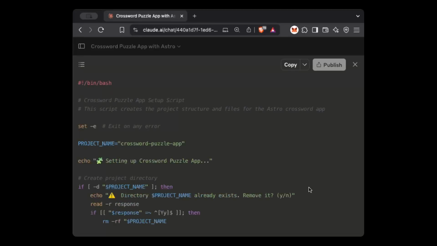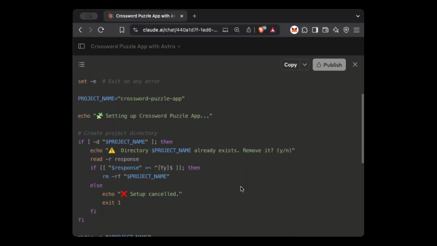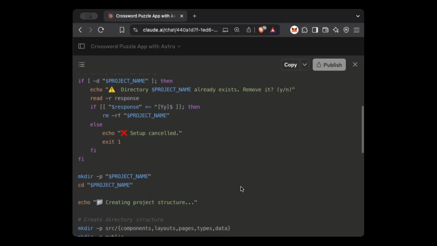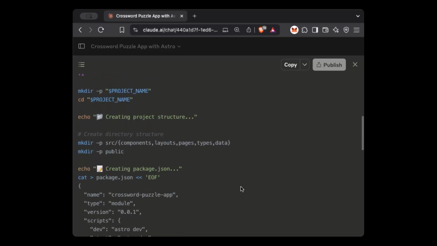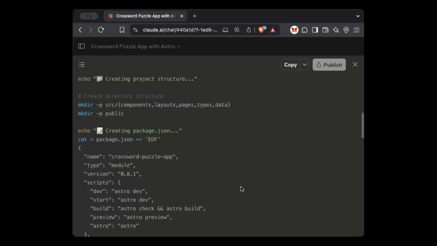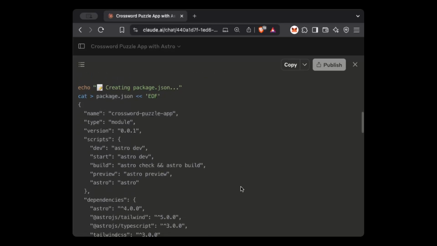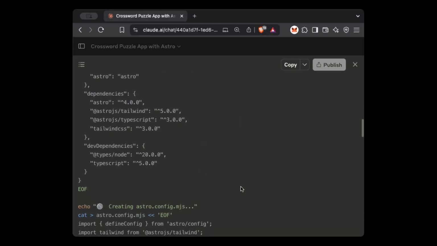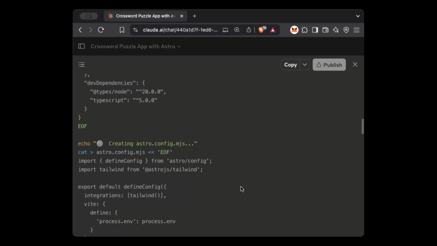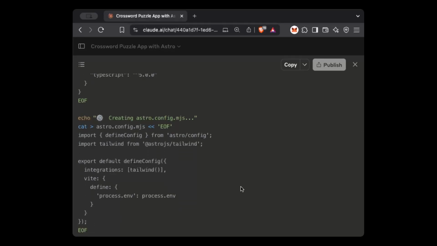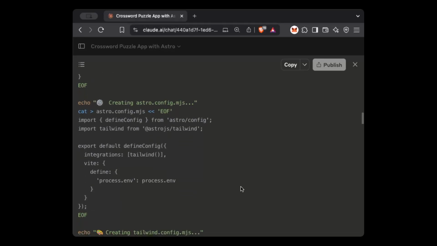So it's creating a bash script and creating the structure, and now it's concatenating all of the files that it had churned out in the artifacts. And hopefully if it gives me that, then I will grab it and run it locally.